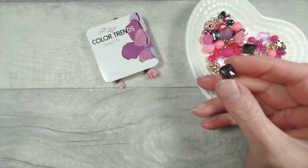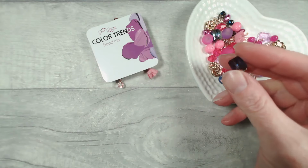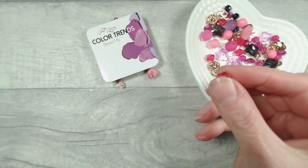You've got these fantastic AB coated cushion faceted beads. These are really showy, especially on the wrist, really gorgeous. We've got faceted bicones in the fuchsiest fuchsia I've ever seen.